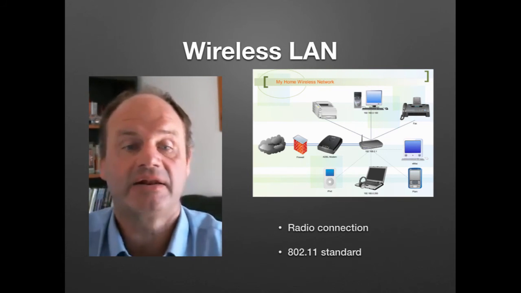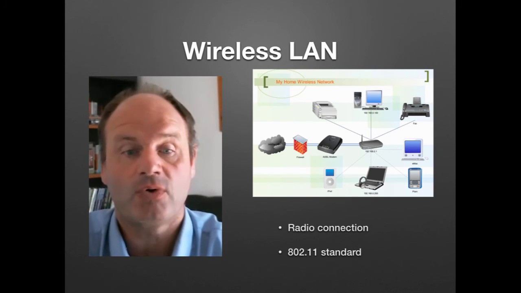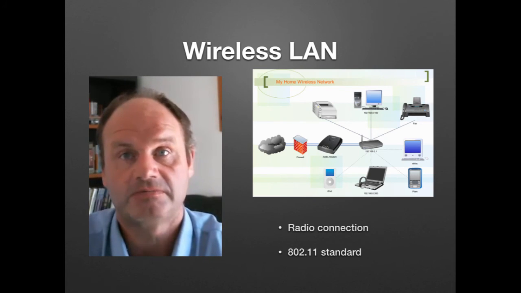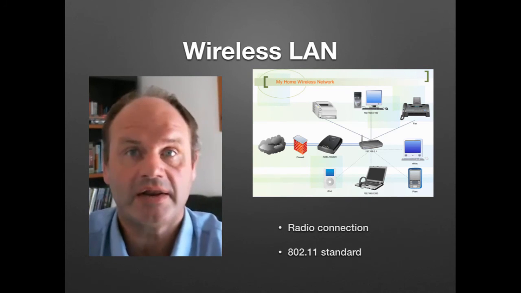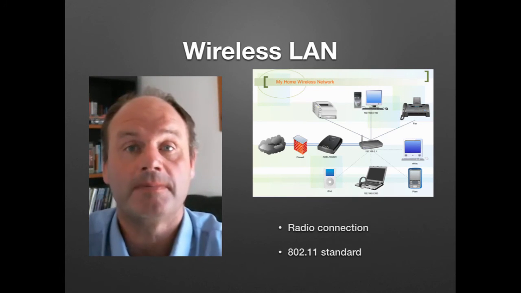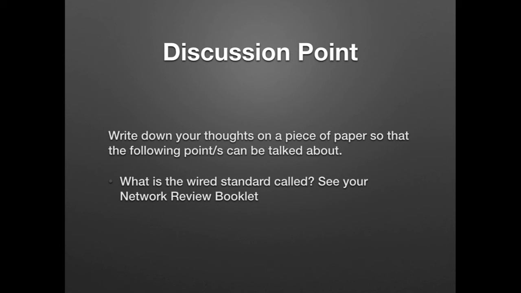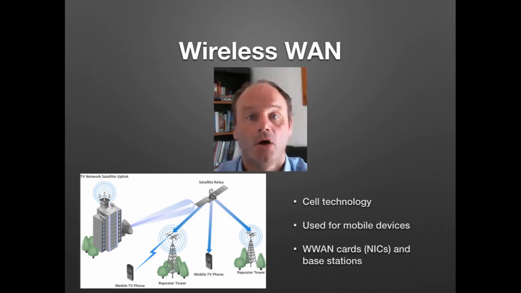This box can handle a varying number of connections at the same time. And the access points can serve a varying number of computers. It means that by using wireless, cabling is not an issue, where sometimes cabling is just problematic due to the layout of a building. A wireless LAN is one in which a mobile user can connect to a local area network through a wireless radio connection.